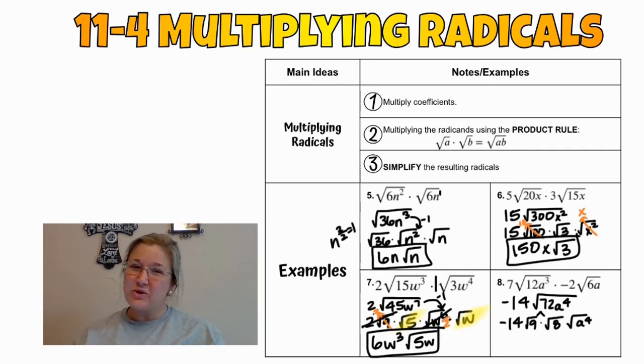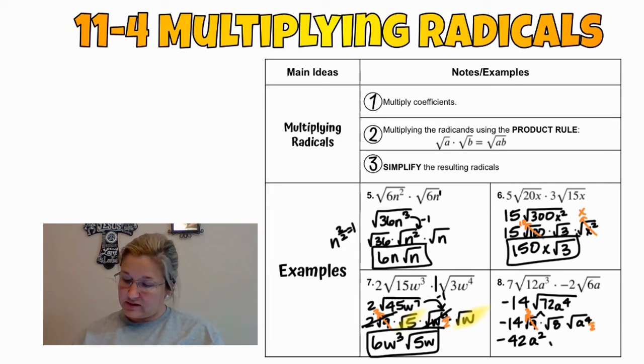Now there's still a perfect square in 8, so I didn't use a large enough perfect square for 72. That's okay. It works out fine. So I have negative 14, because I'm going to multiply that by the square root of 9, which is 3. So 14 times 3, I have negative 42, the square root, a to the 2nd. So a to the 4th, since it's an even number, I just take it, divide by 2, and I'm good. So that's where I get a squared from.